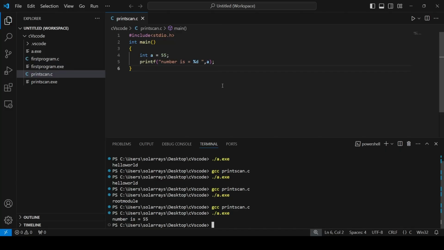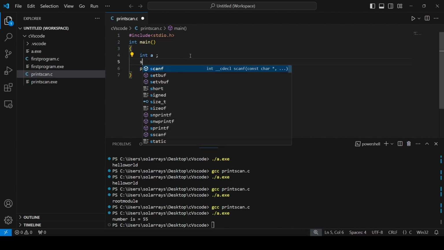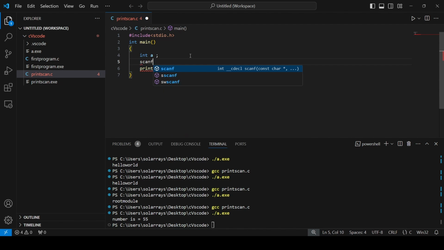Previously we have seen how we can use our printf statement. Now let's take input from our user. In this case, we have stored our input in our a variable. Now if I want to take this from the user, what am I going to do? Let's say I declare variable int e. After that, you need to write one command which is our scanf syntax. Let's say scanf and our double braces.